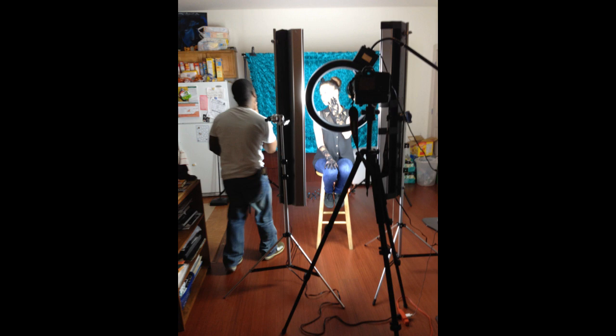I'm using 2 4-foot fluorescent lighting banks. They are 120 watts each, and I'm also using an 18-inch Diva ring light, which is measured at 500 watts. The Diva ring light is really, really bright. It kind of overshadows the 4-foot fluorescent lighting banks, but that's actually cool. It did an amazing job with the catch light on the eyes. But before I get into all that good stuff, I just wanted to quickly talk about the layout.